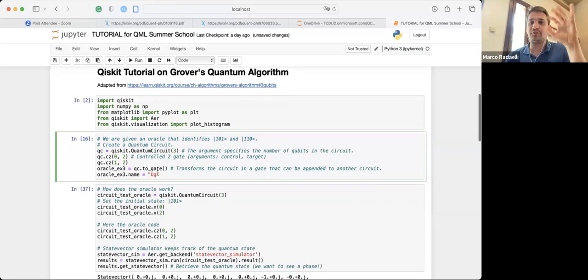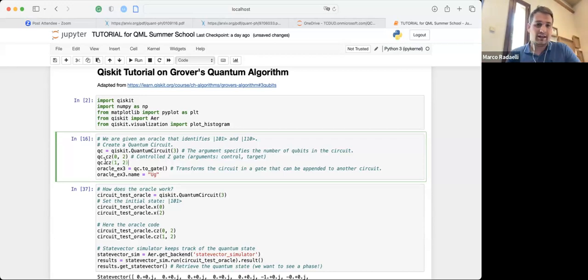So how does this work? First, the procedure is slightly different from what you do in normal programming. In this case, first you use some commands to create the quantum circuit and then you run it. It's a bit rigid in this respect. It's not like normal Python code where the code is executed at runtime. So we create a quantum circuit which has 3 qubits. We have to declare the number of qubits. When you use a simulator, you are free to use, I think, as many qubits as you like. But at some point, the issue is that the memory requirement to store a state grows exponentially with the number of qubits, so you will just run out of memory and the program will not work at all.